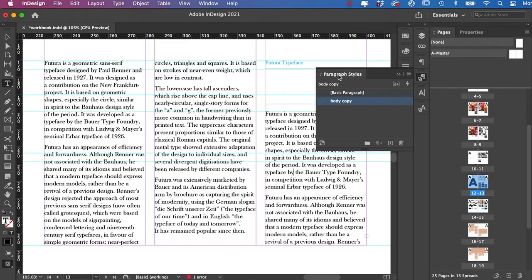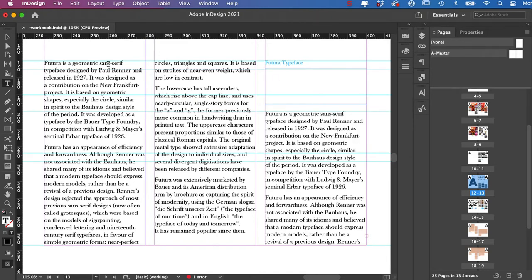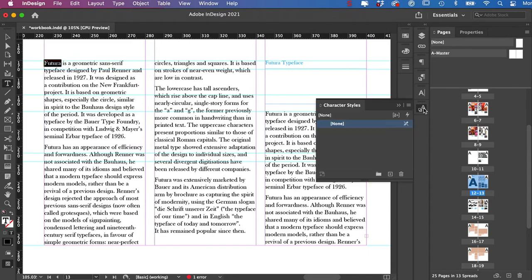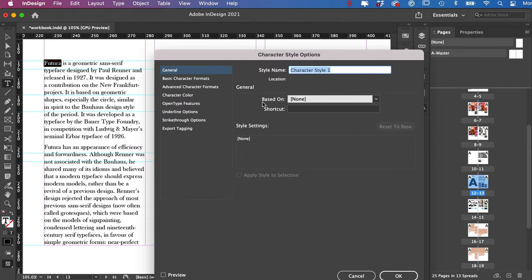So what a character style does is it doesn't change the paragraph, it only changes the text. So for instance, if I get this and I go to my character style, I can make a new one and I'll double click on that.